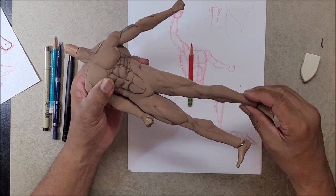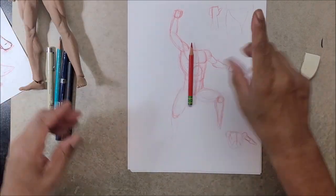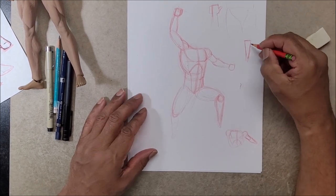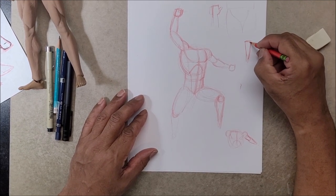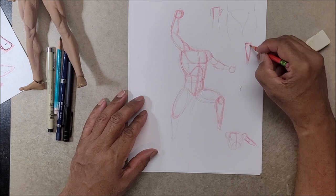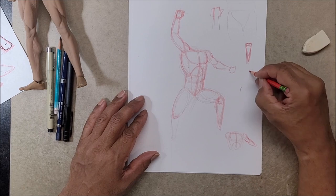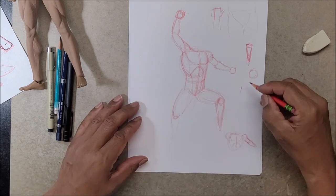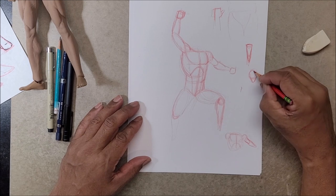So whenever I draw, it's like drawing a funnel. If you draw a funnel looking down into it, here's a funnel or a cone. Funnel is different. Cone. So as I tilt that cone, you're going to start seeing the opening of it. And this is going to get a little shorter. The more I tilt it, the more roundness you're going to see, the shorter it's going to get, until you just see the opening of it. And because this is narrow, you're not going to see it. So if I didn't want this completely looking down, I would do something like this. This is my cone, like that.